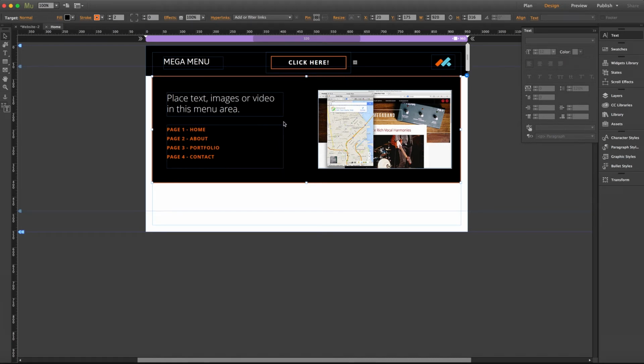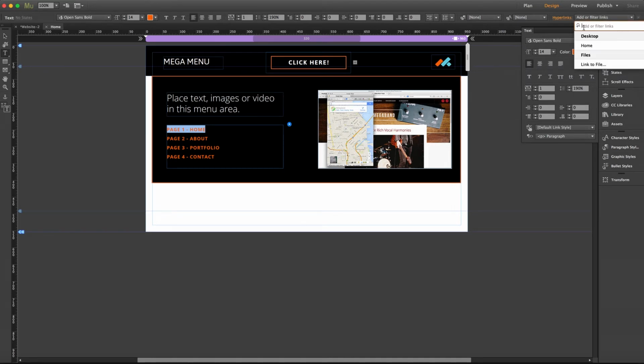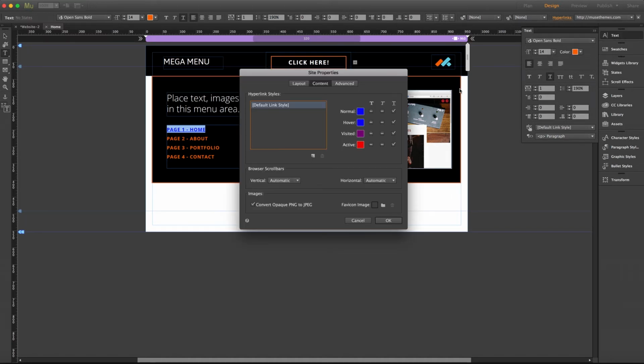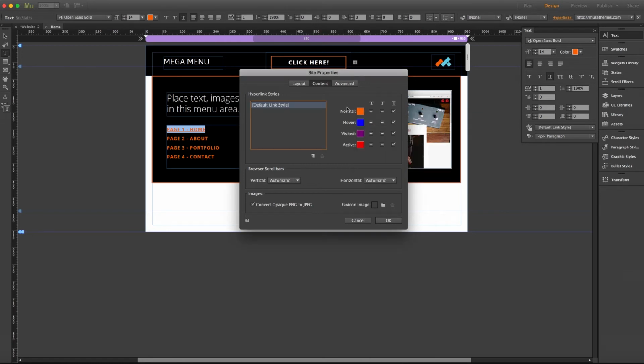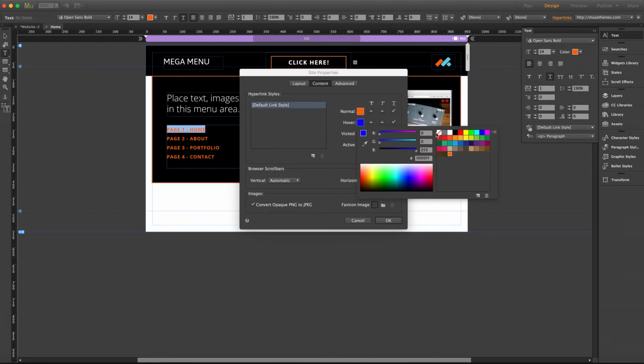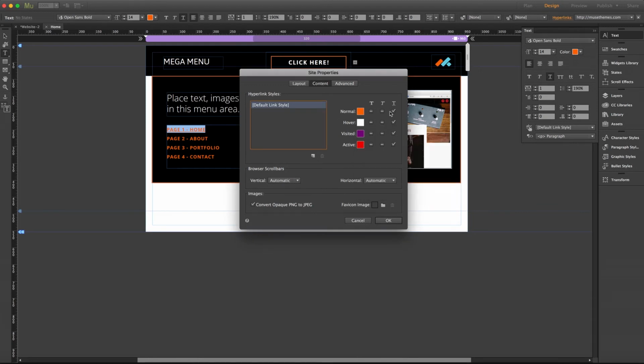So I'm just going to go ahead and leave the sizing alone for now, but maybe we'll do a hyperlink on this first text prompt just for fun. I'll go ahead and activate this to send to MuseThemes.com. And now from doing that, I can see that I need to adjust the link styles. So I'll go ahead and click on hyperlinks. We'll click on Edit Link Styles. And we'll give it the orange color back for its normal state. And maybe a white color for rollover. And we'll do an underline for rollover as well.